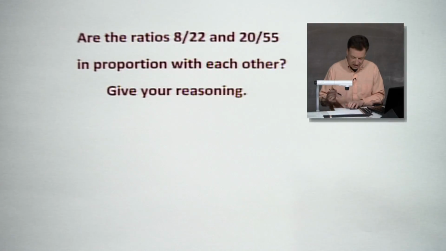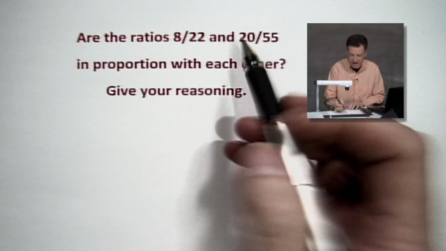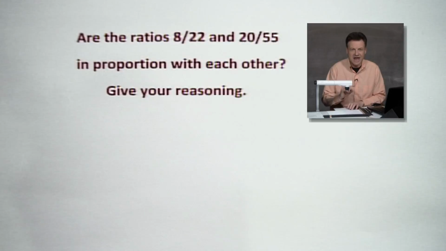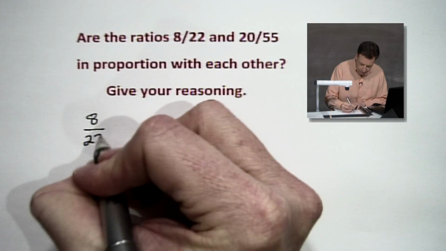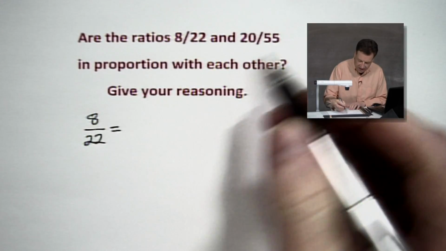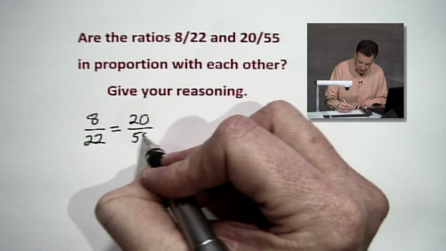Couple of quick things. First of all, what do we mean when we're in proportion? We mean these ratios are equal to each other, all right? So two ways to look at it, two ways to back up and explain what our reasoning is here. We could start with, in proportion simply means, will they equal each other as we see them? Now you say, well, Ernie, what are we going to do about that?